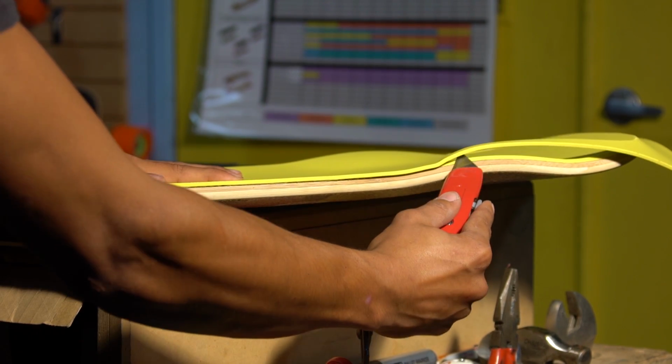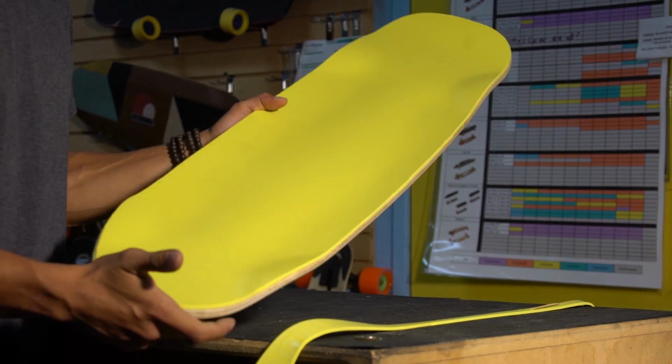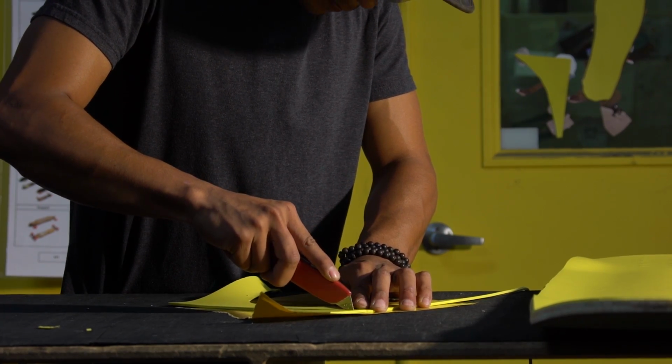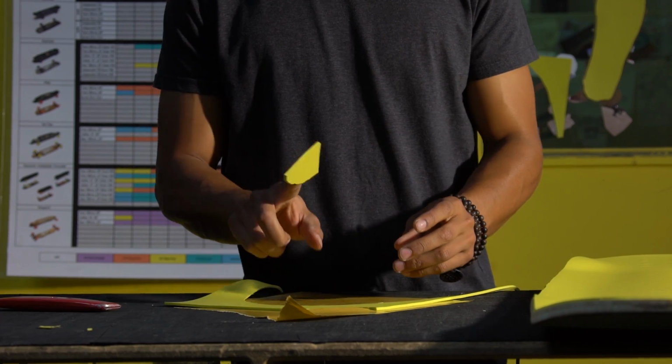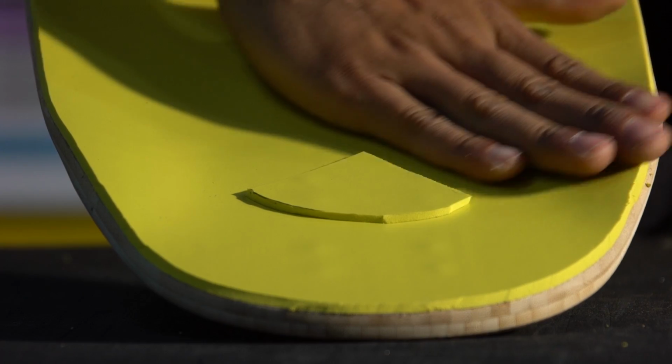When cutting, sometimes the adhesive builds up on the razor blade. Using a slicing-like motion while cutting will help you through these troubling times. Save your excess. You can use the remaining pieces of Pushin Cushion to create lumps under your board for custom concave that adapts to your feet. Here we are applying a triangular shape to create a stopper for the front foot.